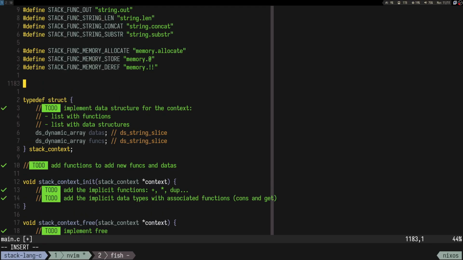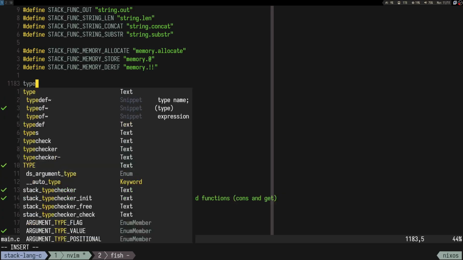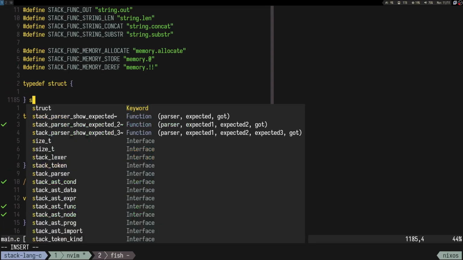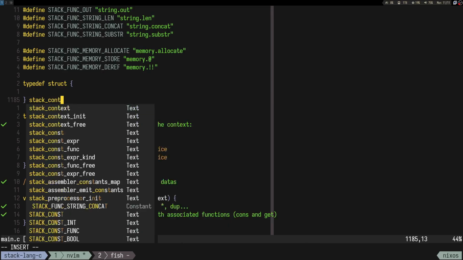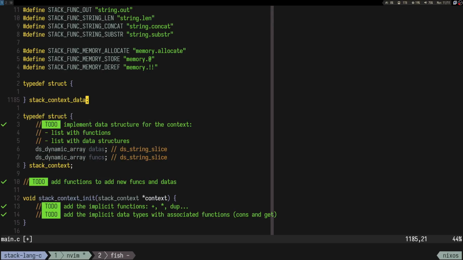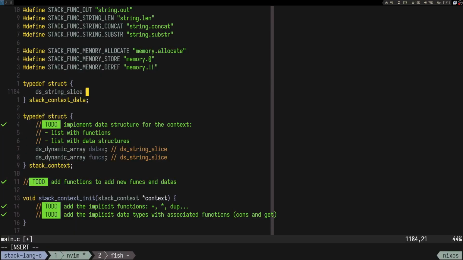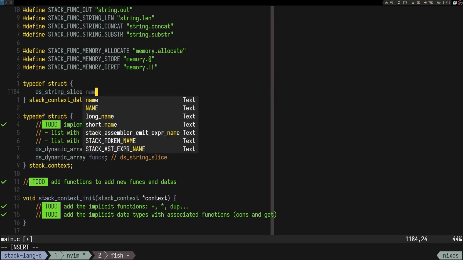So again, I would maybe even typedef struct, even have something like stack context data, and this is gonna be string slice like name, for example.